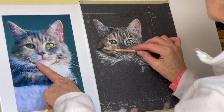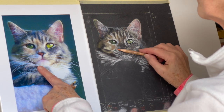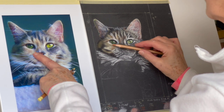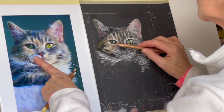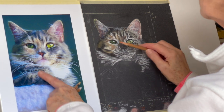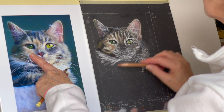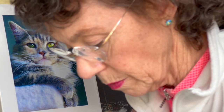I love it when you see cats with lots of different colours in their fur. It's great. They're so beautiful, aren't they, cats? I've always had quite a fascination for cats, actually. I love dogs as well, but something about cats, I don't know, they've got an elegance that I love, and they always look beautiful. They just do.